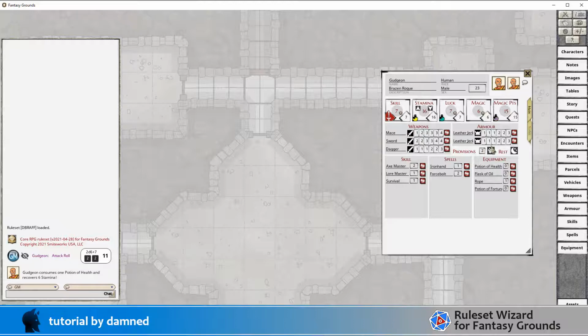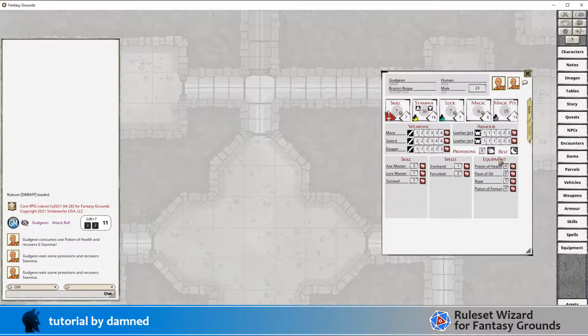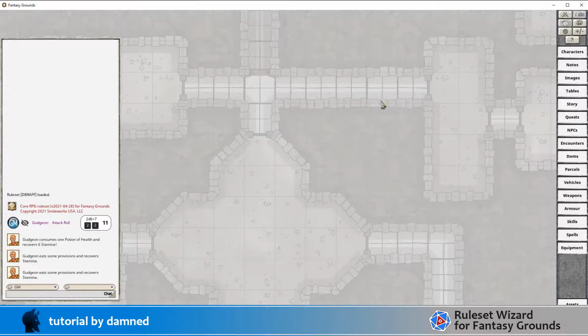This is the attack frame. Previously it was down here. We've got provisions. We've got our food icon and a number field for the number of provisions. If we double click either that or that, it will do the action for the provisions. Here's our rest icon. It's most of the icons here, but we can also see we've got our icons on the side, and we can see our desktop icon.